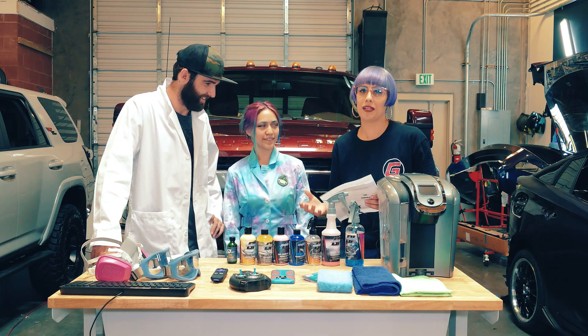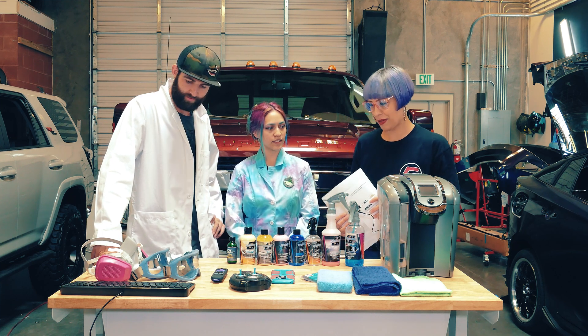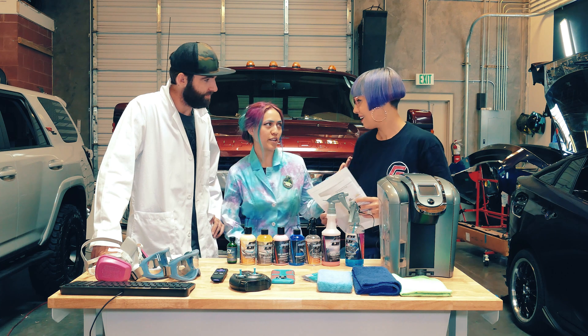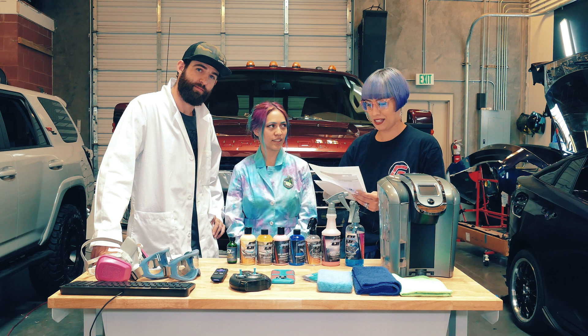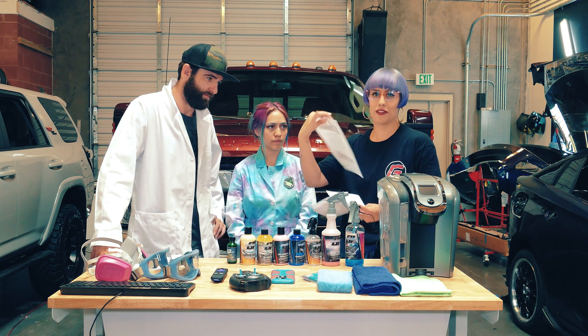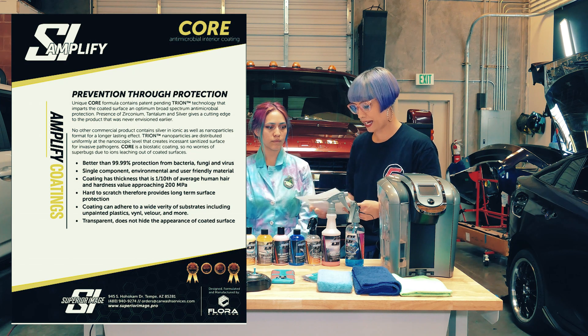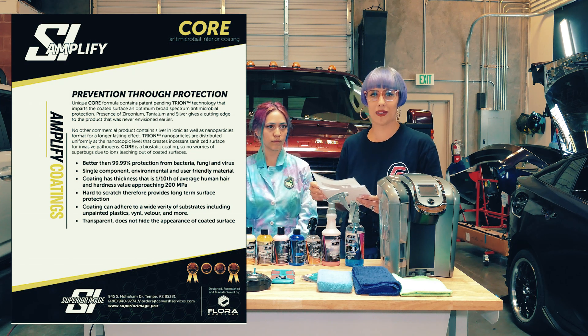There's lots of really cool reading material on this stuff, so pardon me for having some paperwork in front of me. This is brand new — literally just printed hot off the press. We're going to put this up on the screen for you so you can see what we're reading from. Core — there's nothing else like it on the market; this thing has won so many awards, it's off the charts.